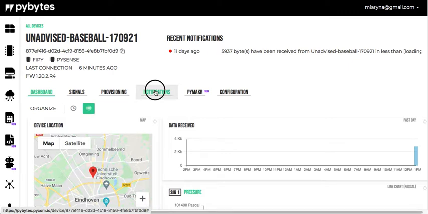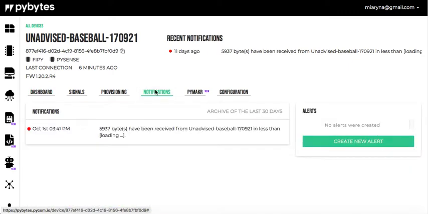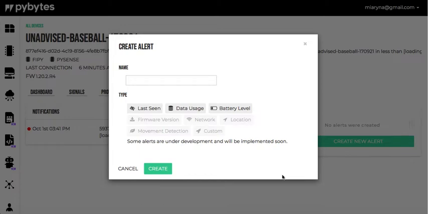The other tab that we have on the device digital profile is notification, and this allows us to create several types of alerts. For example, to notify the user about battery status, data usage, or even a firmware update.